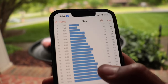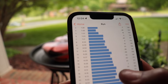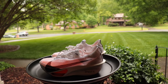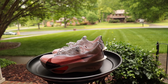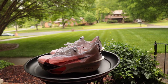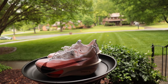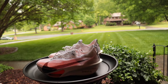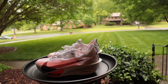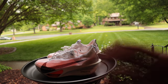So 12 to 19, it was just being in a good mental space, being positive, feeling like the man. And that's something too, right? Some days I'll get out here and I'll tell myself, this is not my day. I don't have it. Maybe I'm coming off a hard week of training. Today I was not coming off a hard week of training. I actually took yesterday off, which is another thing I'm trying to do during this block. I'm not going to take all Saturdays off, but doing 8 miles really nice and gentle on the treadmill, just some relaxed running, is going to be the plan. And I also didn't do a double on Friday, so I was coming to this run fresh.